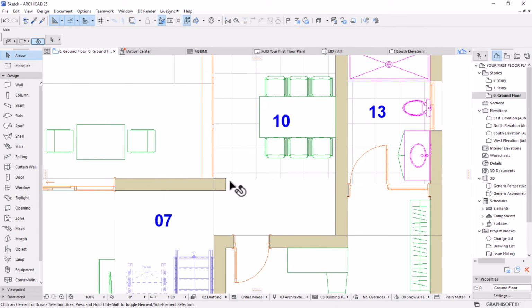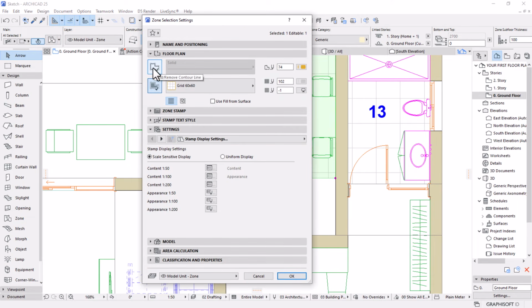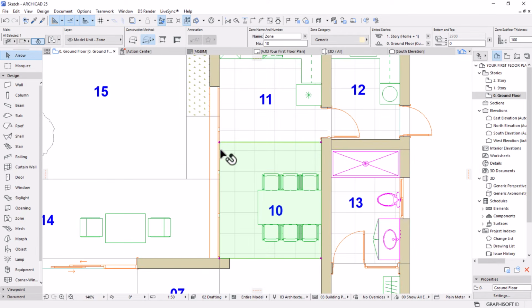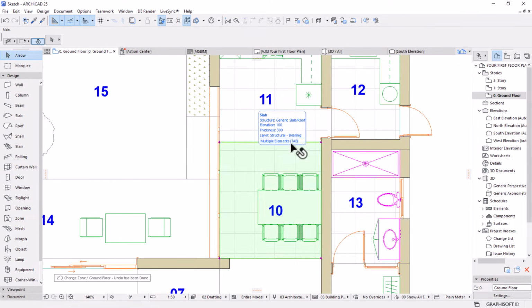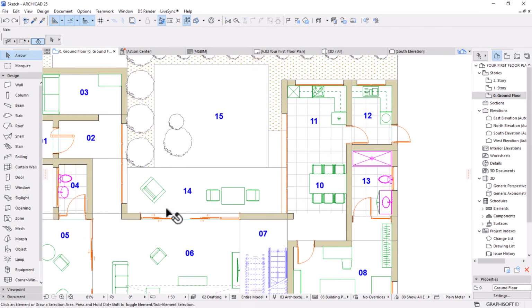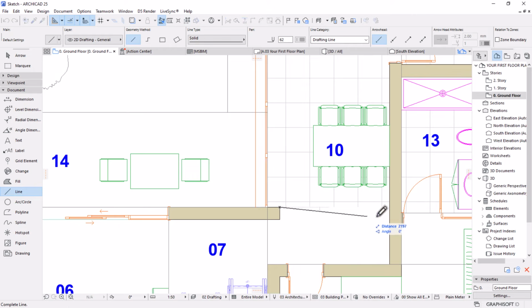In this case, we have to have the edge cover, or the joint between the tile and the finish of this area. If it's a carpet, you have to have a line there. So in order for me to achieve that, I will select this zone and then open its settings. Let's activate the contour. Okay, if you hit OK, the only challenge that is going to happen is here, because it's going to create that. I'll say let's undo. You can achieve it by maybe drawing a line. In this case, I'm going to break the rule and use a line tool just to represent this.